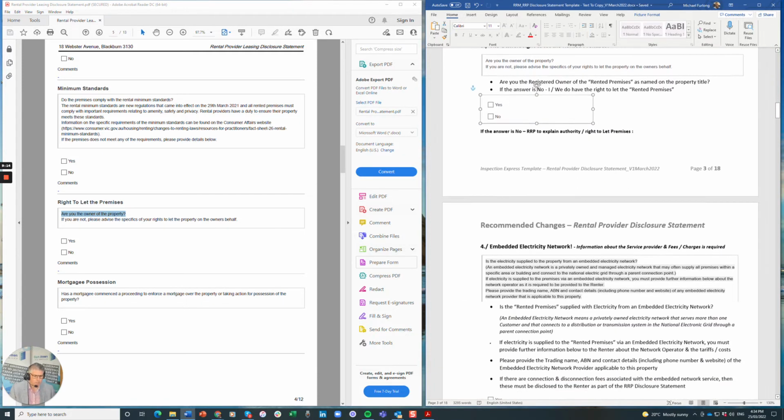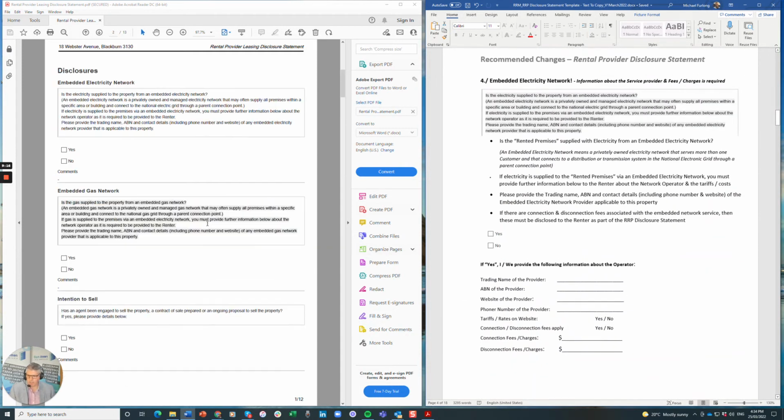So we go to point 4, and now we're at the embedded network. Okay. All right. So instead of just embedded electricity, and this is really hard to read, what we want to do is try and bullet point this bit of space inside of there. I'm okay with the document being bigger as long as we can get more space and more information inside of there.